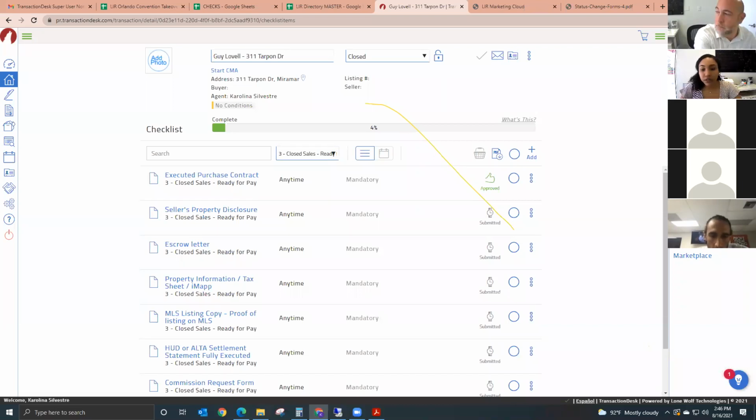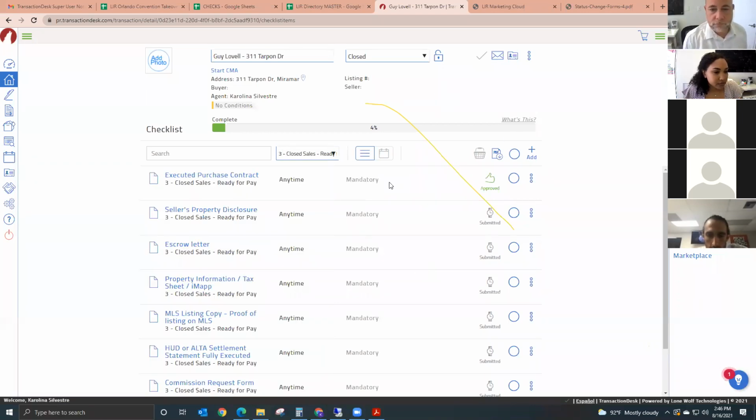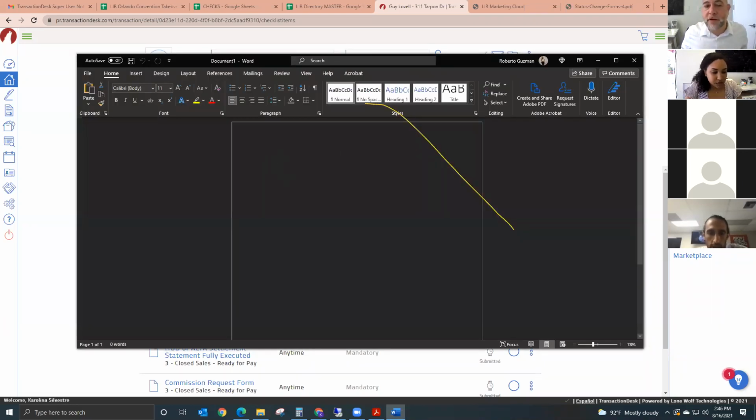So this is what I was saying earlier. If you don't have an escrow letter, which can happen for rentals, just upload a Word document and just type the reason. It was just a quick rental where no escrow letter was required. I gave the check to the other agent and I got my check.